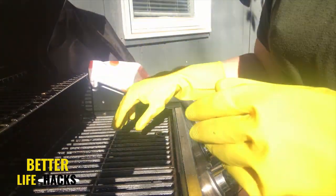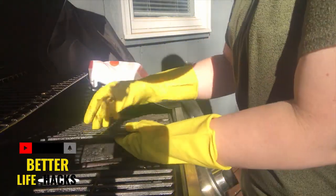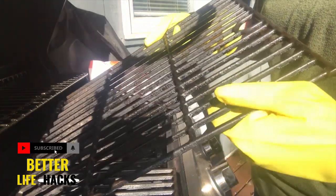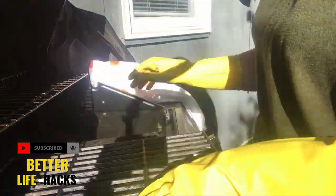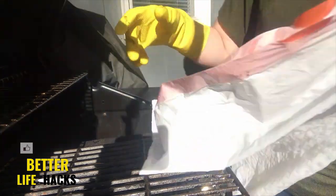I'm on the back porch, so you'll probably hear some cars. See before? I told my husband not to clean it because I had this to do and I wanted to see if it worked. You put the grills in a trash bag, the grill plate.